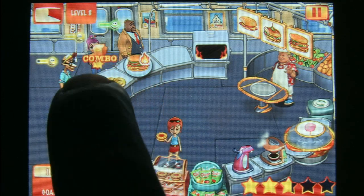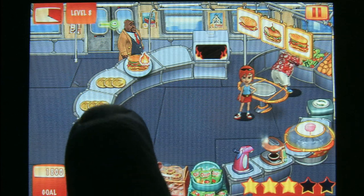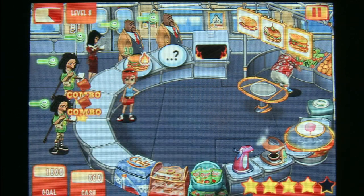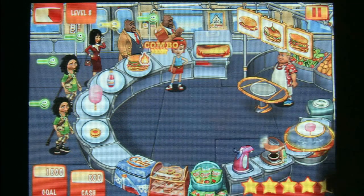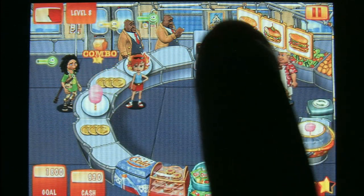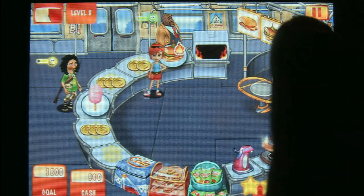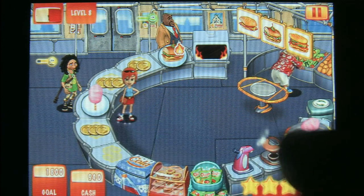If you like games like this, you already know what kind of game this is. The good news is that the touchscreen controls work extremely well for the iPod Touch and iPhone. It's a point-and-click kind of game. You can see the thermometer to the left of the customer's head — that tells you how happy or unhappy the customer is. The more customers you serve and the more items you sell, the more money and points you earn. You can also earn combos by doing a number of things in a row quickly.